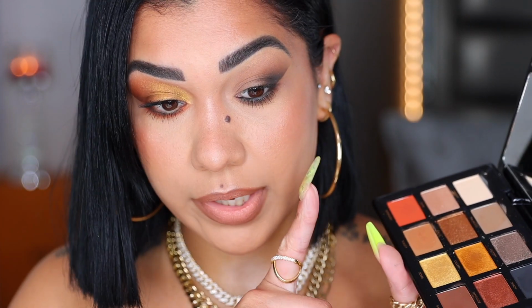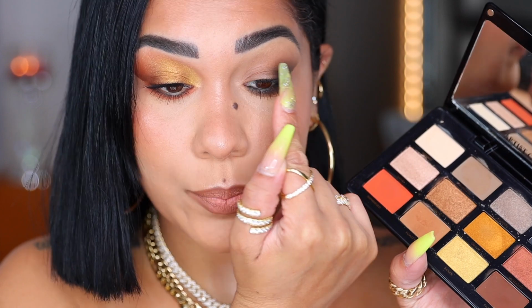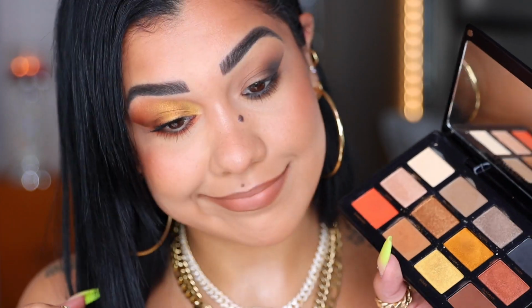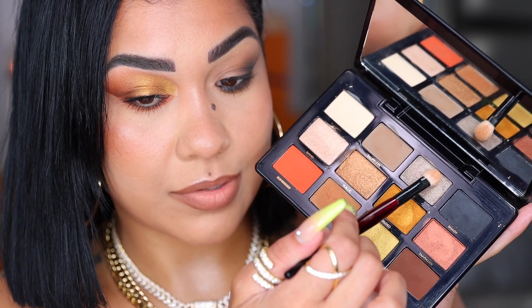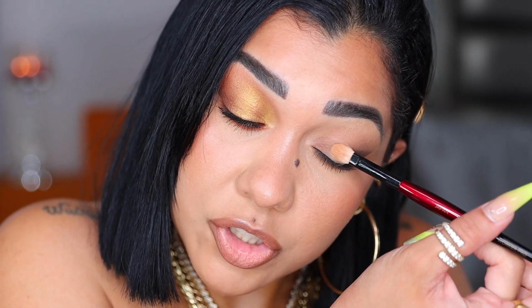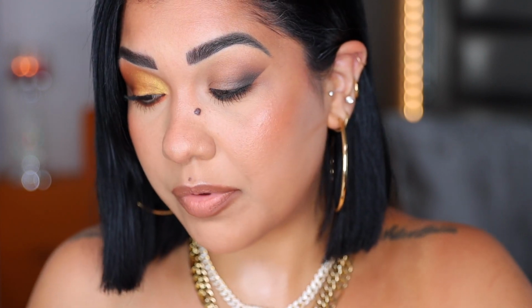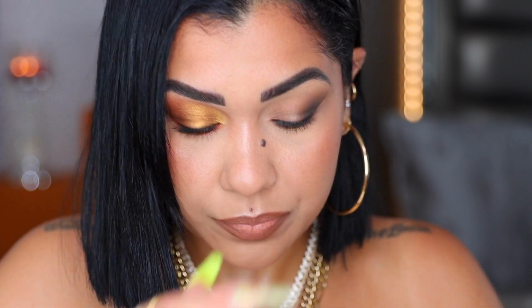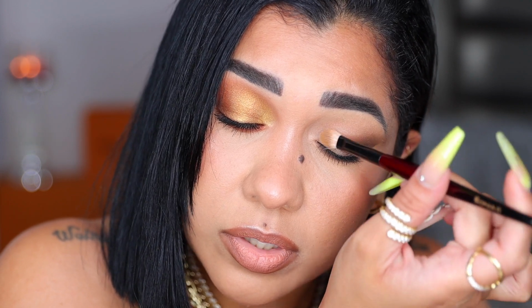Now we're gonna go with the shimmer in our lid. But let me tell you that if you packed this shade in the whole inner part of your lid, that's a look, and it's going to be bomb for sure. So now with our packing brush, I'm gonna grab Glisten, this one right here, and I'm gonna be applying the shade in my whole entire lid. This is how it looks dry. It's really not that intense, so let me wet my brush. And this is how it looks wet.